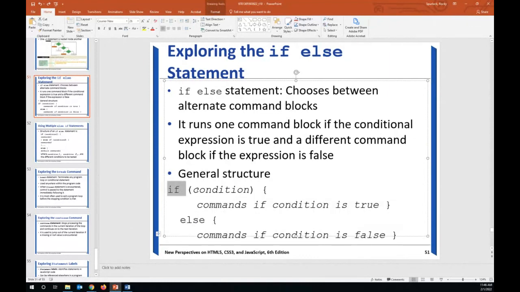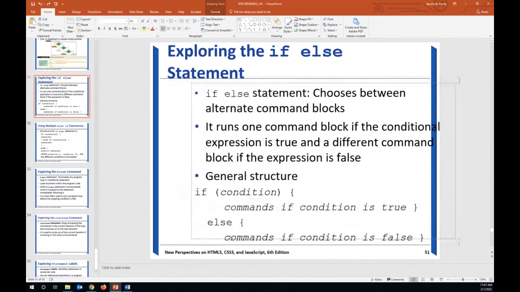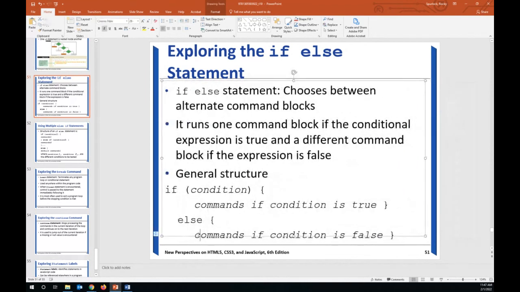If this condition is not true or is not met, we're going to ignore this command and run these commands down here.